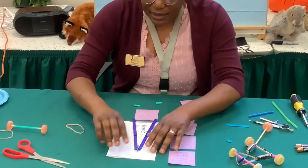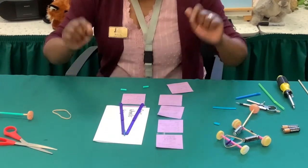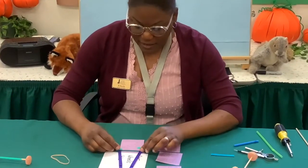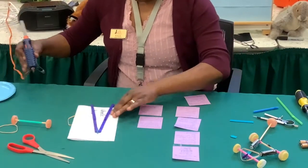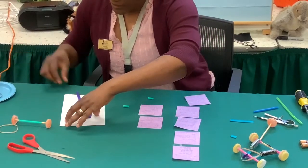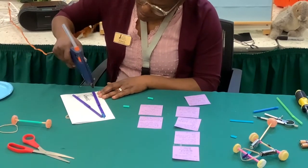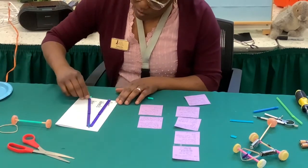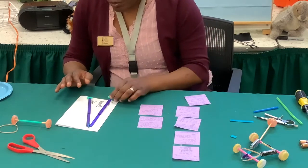And once it is, see, that middle is still a little bit, so we're gonna go ahead and take our little straw bits for the back, and you can put them right on the very back edge. And I'm just gonna move this around with my paper until it gets itself glued together satisfactorily. And put a dot there, and put a dot there. And then just make sure it's straight. And if it's not, these will rip right off.